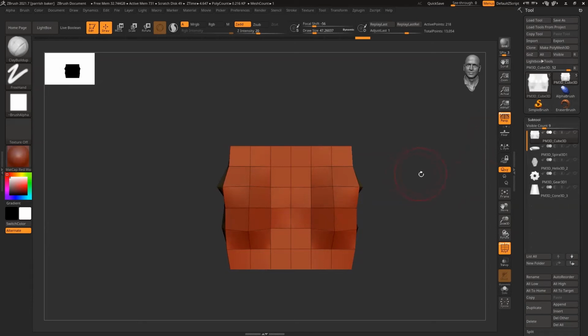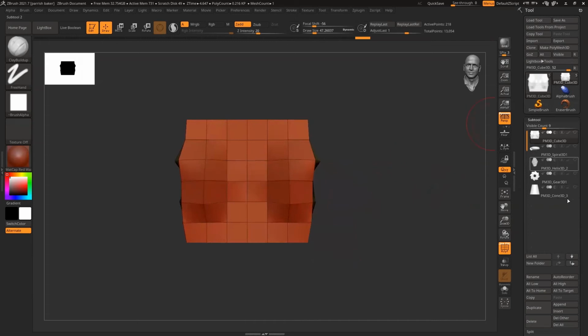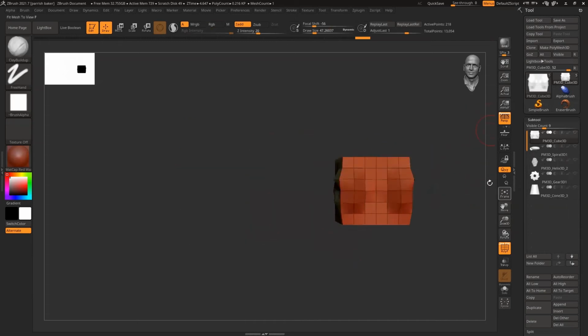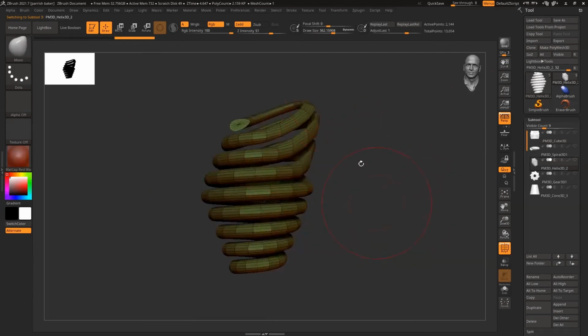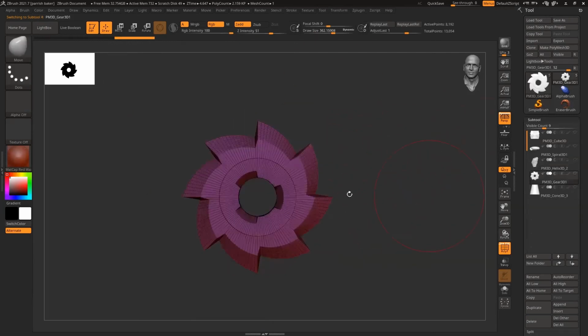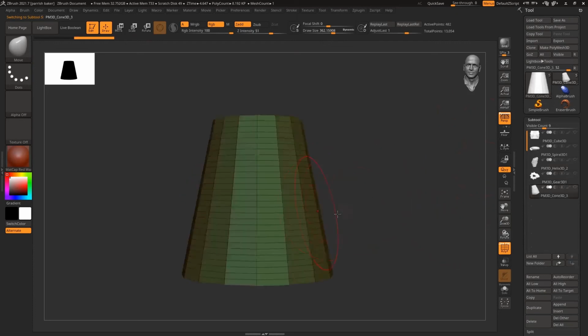In some cases, I suppose that could be a little tedious, but actually it makes things a lot easier in the bigger picture. Think about it this way. Have you ever been working on something in Maya? Let's say I were working on something in Maya like this helix, and I did something to it. And then I went off and worked on this a little bit, and then I came over here and worked on this.